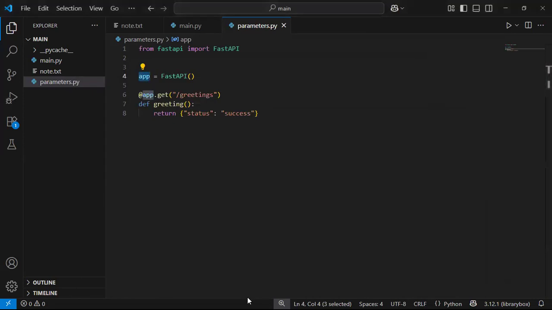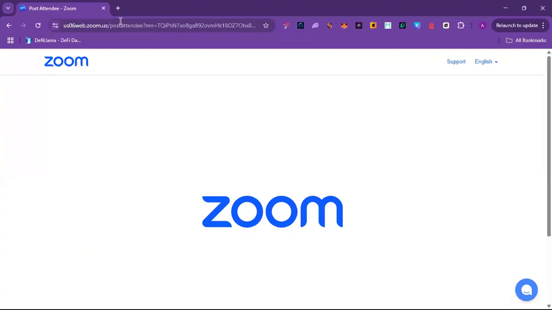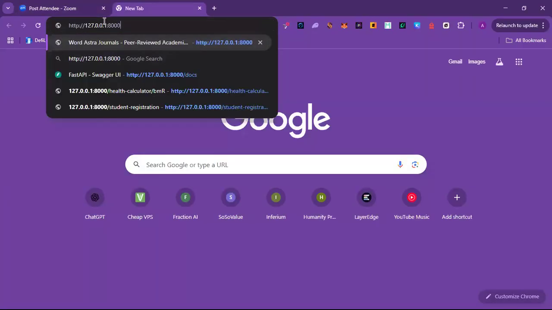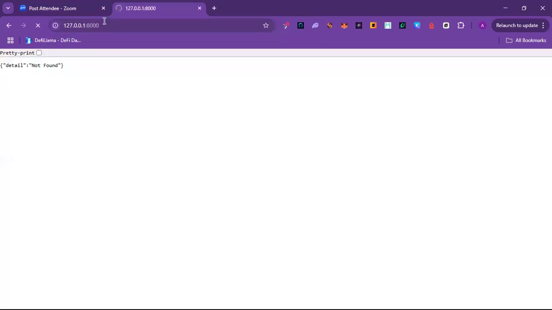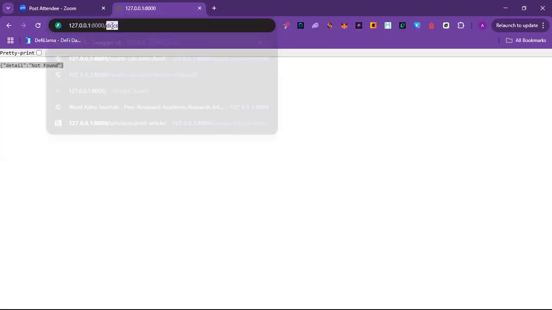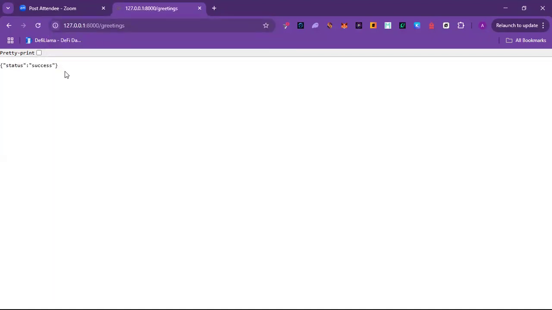If I paste it in my browser, at this point I do not have any endpoint that says the moment you paste this, it should execute. So this should show me that we do not have such an endpoint. When you see a detail not found, it means there's no route that matches that particular request. The only route we have is /greetings, and it takes in a GET request. So if I click enter, you see that should show us the response from our server. So we are up and running.